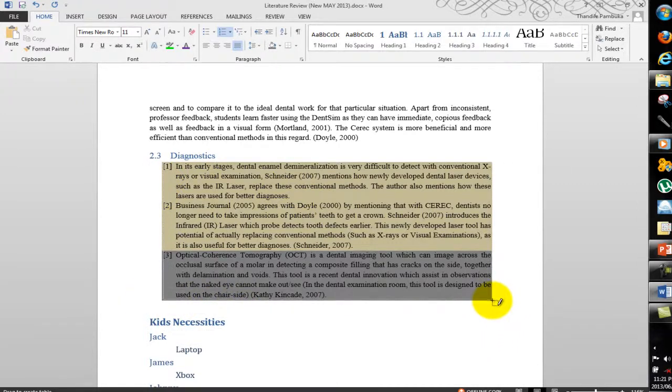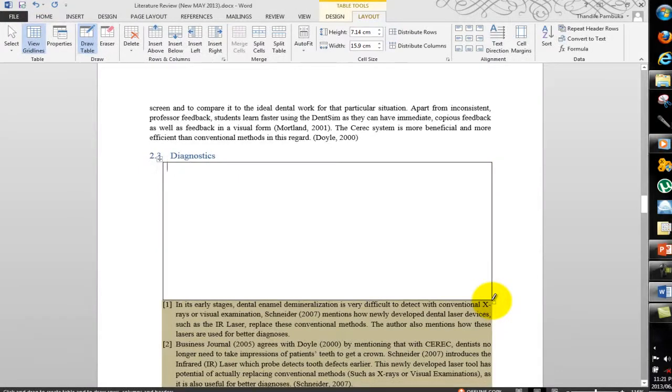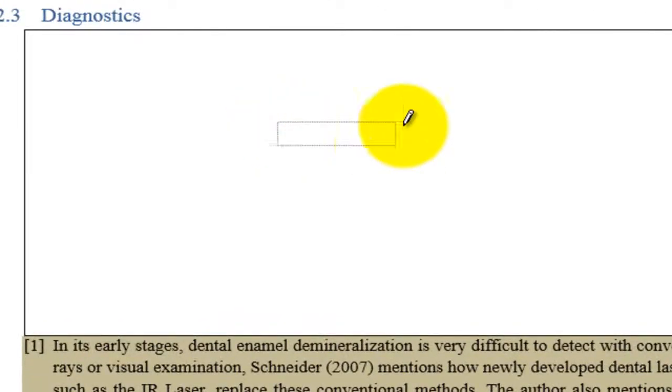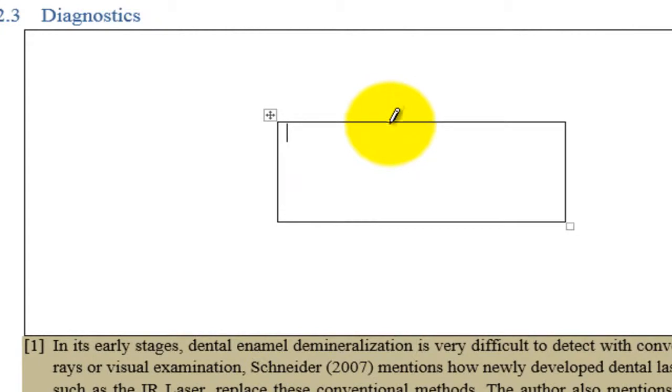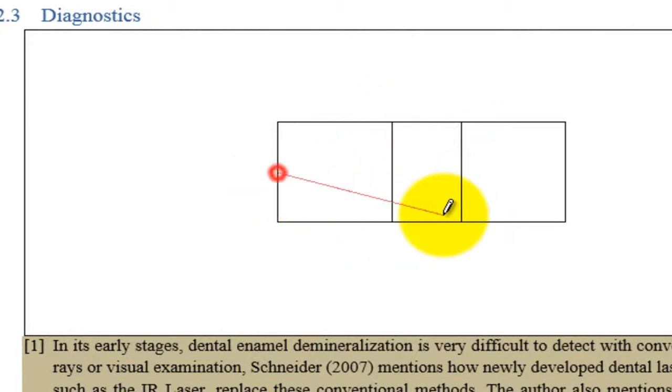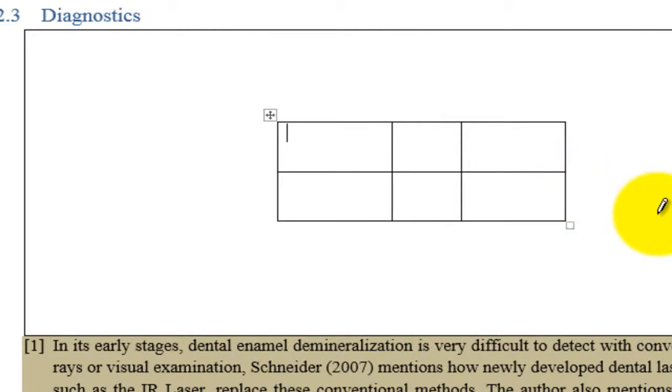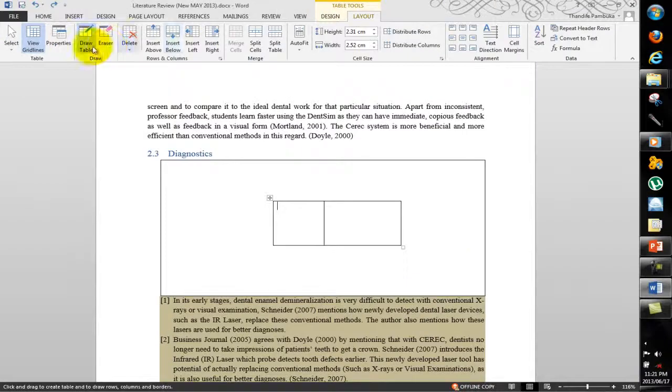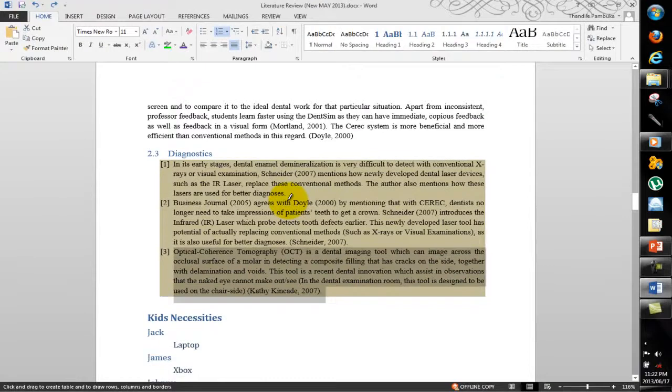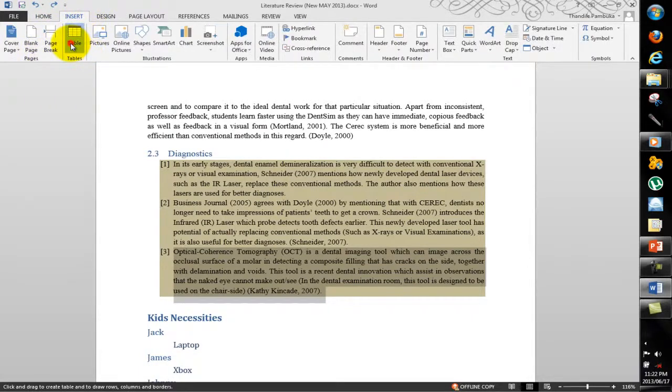Let's say you want a line across those guys there, and you want a table with inside another table with a line there and another line there and another line there. You actually draw your table, but you'll look at that and you've got all these different guys on top there once you've drawn your table. But we'll actually look at that later on when we are looking at our insert tab and are looking at our tables.